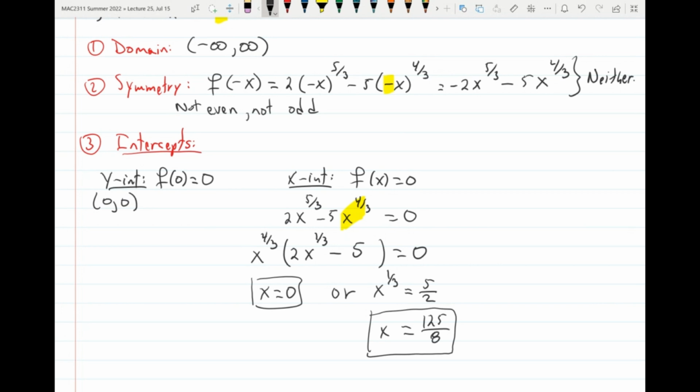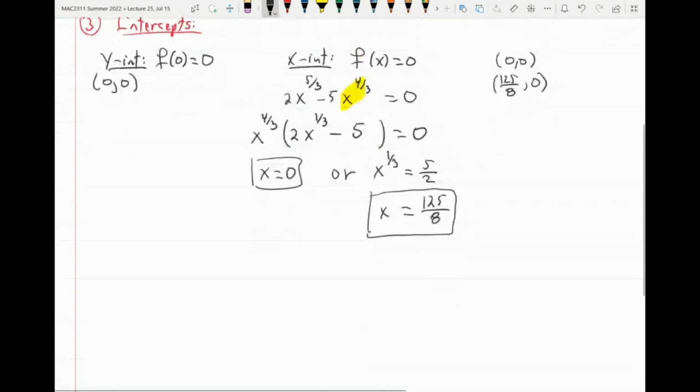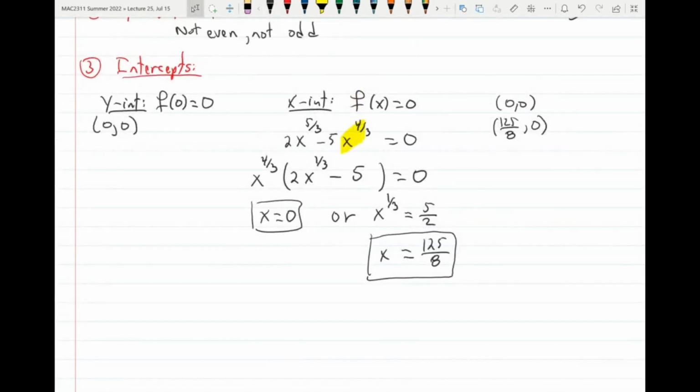So we have this information here. Let's continue. So we have our x-intercepts. So remember, those are the points (0, 0), right? So we obtain the point (0, 0), and we also obtain the point (125/8, 0), okay? So at this point, it's just that I have to be scrolling up and down and so on, but it would be nice to start making a table.